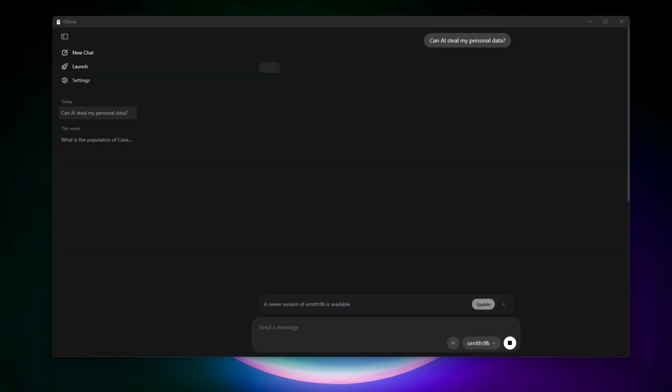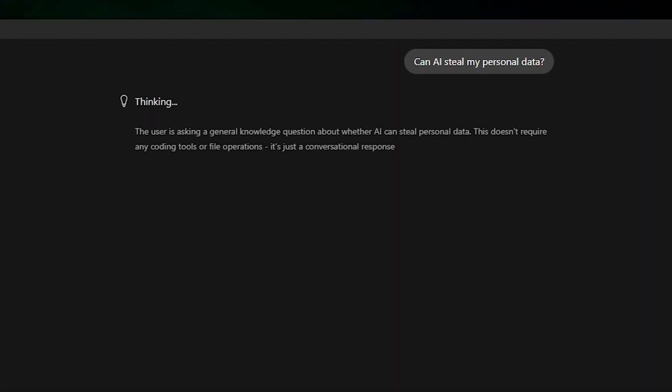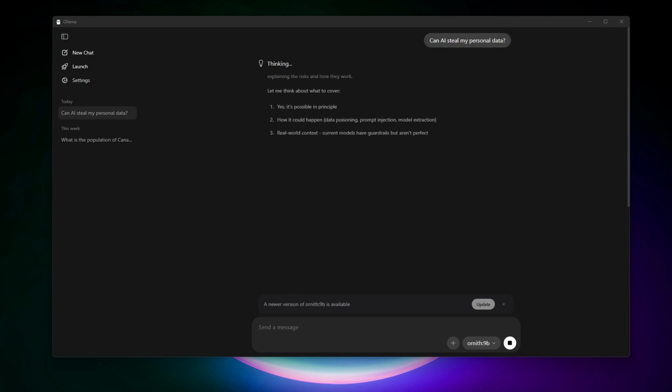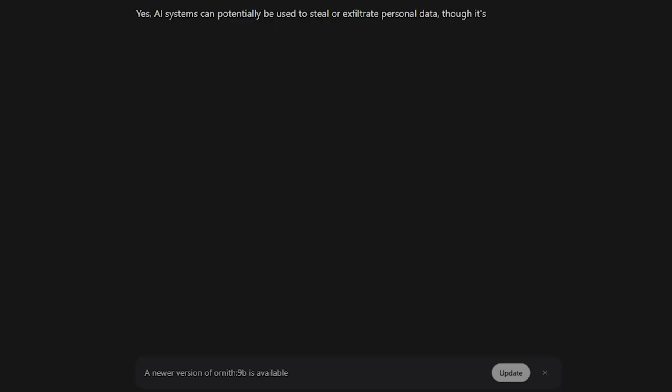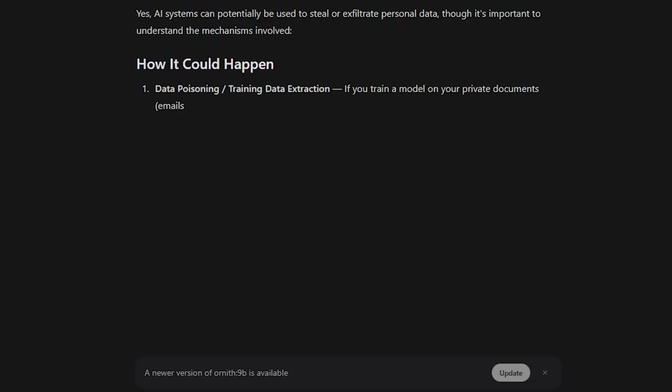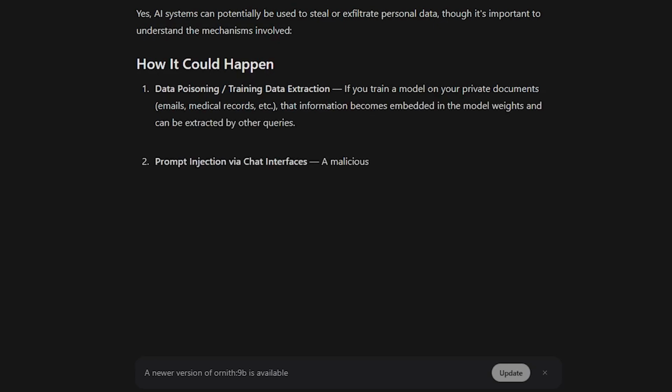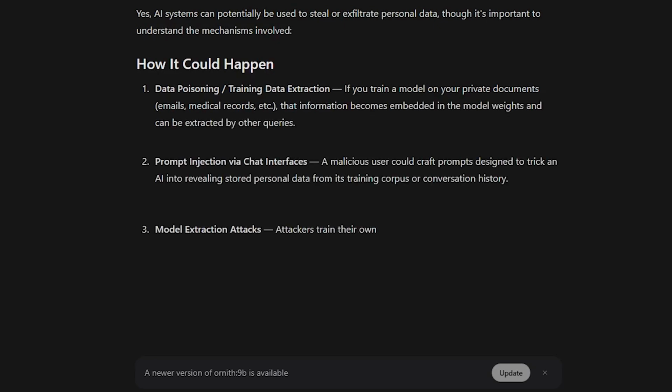That's a full chatbot answering me right now, and it's running entirely offline on my own computer. No ChatGPT subscriptions, no Gemini account, nothing sent to a server anywhere. This is a local large language model, same kind of power, running private and free.